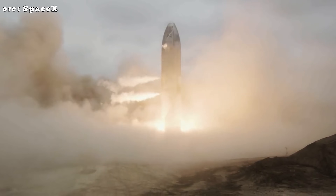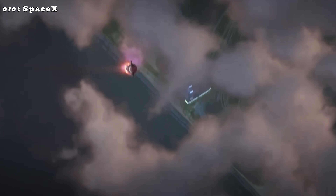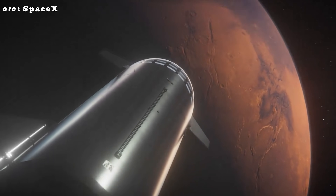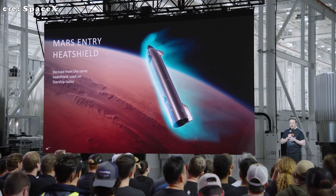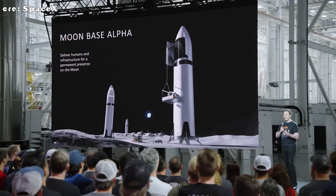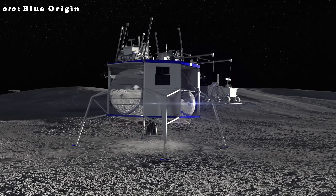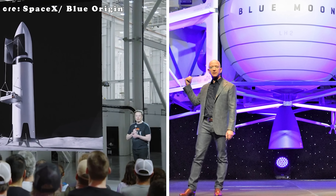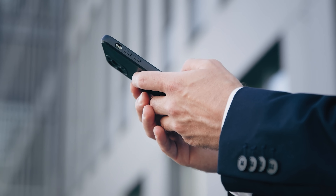Let's not forget Elon Musk's long-term vision — his heart is set on Mars, not the moon. HLS is an important step toward that dream, but it's not the final destination. So if Musk doesn't talk much about it, it's probably because he's focused on the bigger picture. So, what do you think? Is SpaceX just staying quiet for strategic reasons, or has Blue Origin actually caught up in the race for the moon? Drop your thoughts in the comments below — I'd love to hear your take on this one.